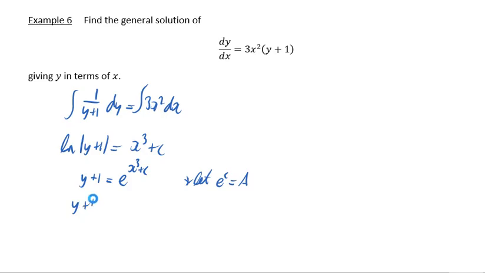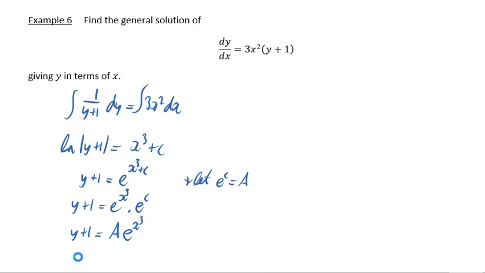So the right-hand side of this, we could really write this using your laws of indices. That's e to the power of x cubed times e to the power of c. So that's really 1 plus y is equal to a, because you said a is equal to e to the power of c. So we did this one of the previous examples. E to the power of c is just a constant. So a is also a nicer, prettier looking constant, basically. So you've got y plus 1 is equal to a times e to the power of x cubed.